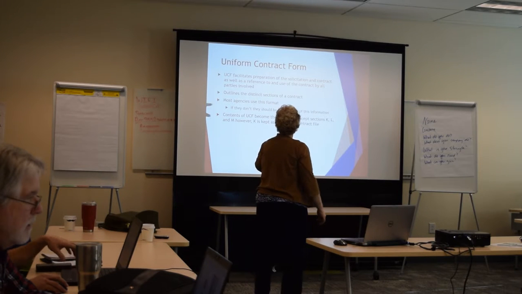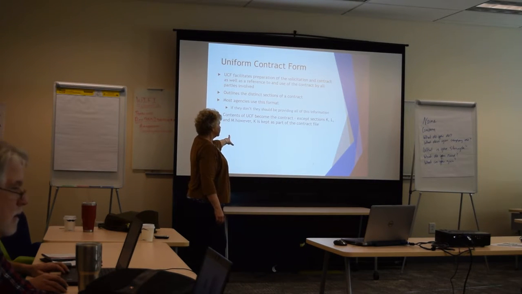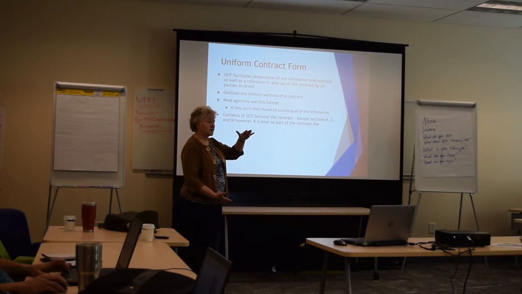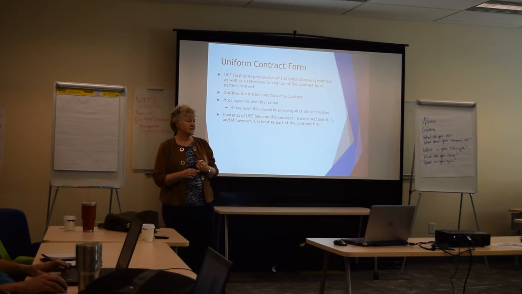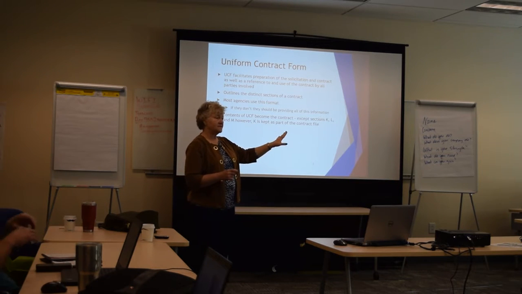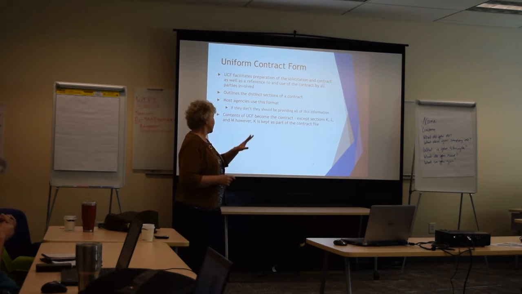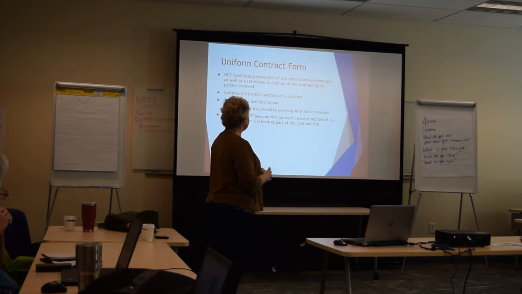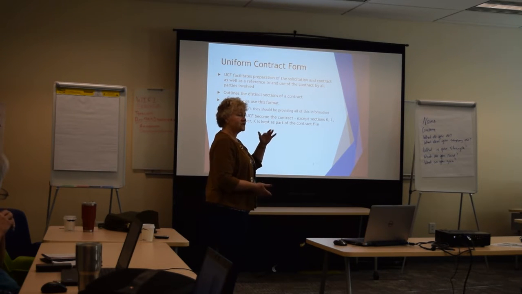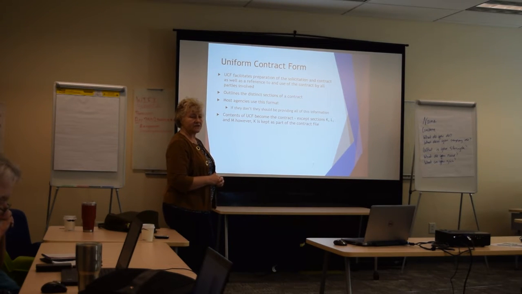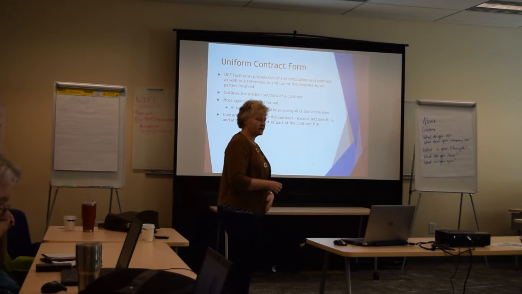The thing to keep in mind is that the entire Uniform Commercial Code becomes the contract, except sections K, L, and M. So K is the representations and certifications. That's all the stuff that you do in what system? SAM. And so as long as your SAM system is current, that's fine. Those reps and certs are incorporated by reference into the contract, but section K isn't. L is your proposal instruction, so that's not incorporated into your contract. And M is the evaluation criteria. So those two administrative pieces of L and M are not included.